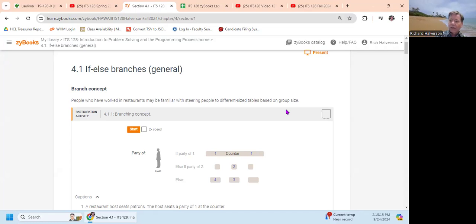constructs or statements like this, where you have if, then, else, or if a certain condition is true, you do one thing, otherwise, or else you do something else. And this wasn't always this way. Back in the 50s and 60s and 70s, we didn't have if, then, else. We had if something, go to some line in the program. Otherwise, just continue on with the next line. So that's all we had.